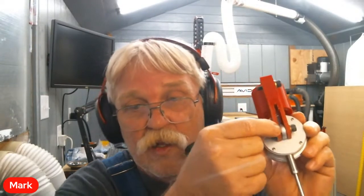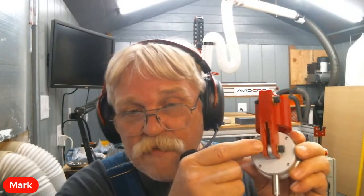Okay, Sargon and Les are discussing this super cool dial indicator mount, and just know anybody who does use this dial indicator mount, you may have to modify it slightly, like mine. The mounting lug on this dial indicator was pretty wide, so I actually just ran it through the table saw slightly to open that up, and it worked like a champ though.